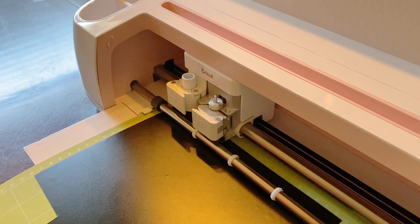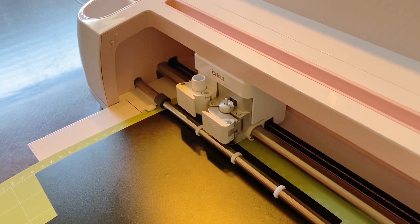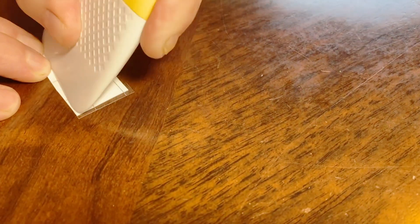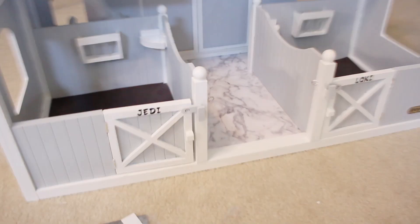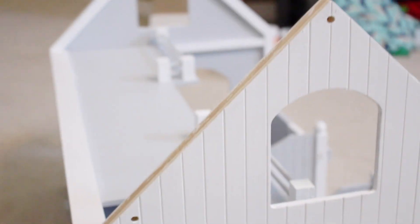But first, let's get some stickers made for their nameplates on their stalls. What we're trying to do is get it to stick to this. Got the stickers — let's put them on. Dang, that was so much easier than I thought it was going to be. Now I just got to do Loki's. Now that their names are on, let's go get screws. Got some new screws — now it's time to finish.